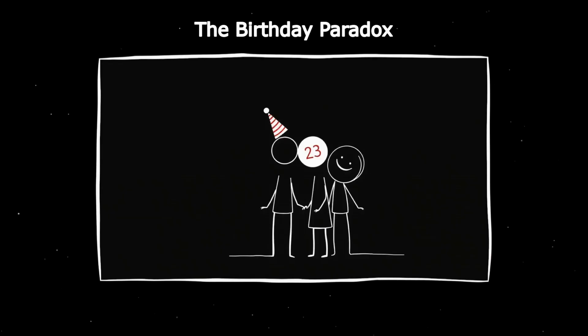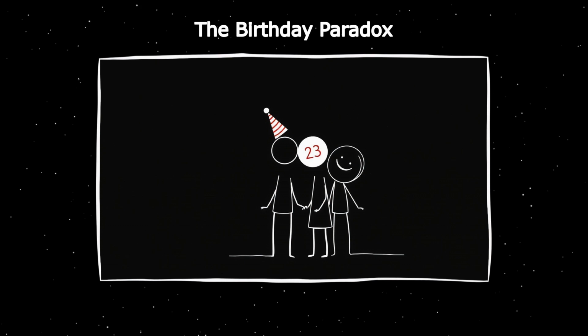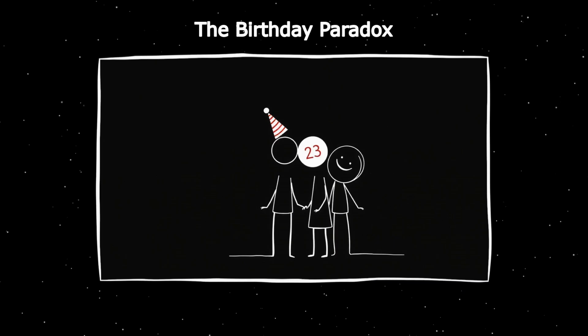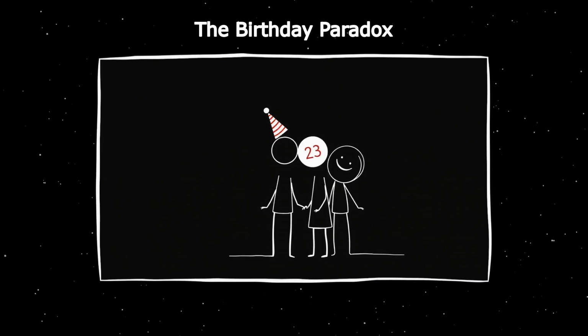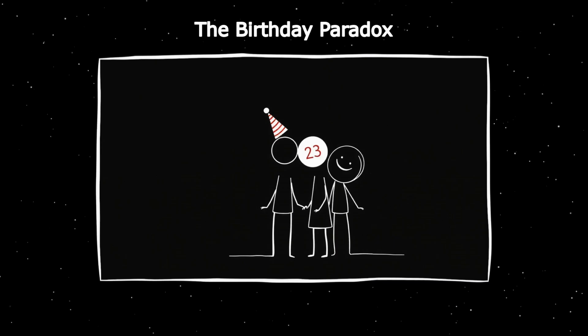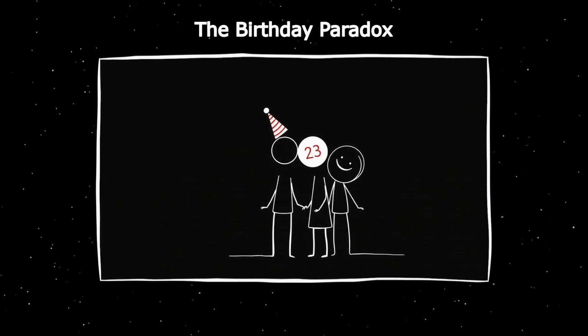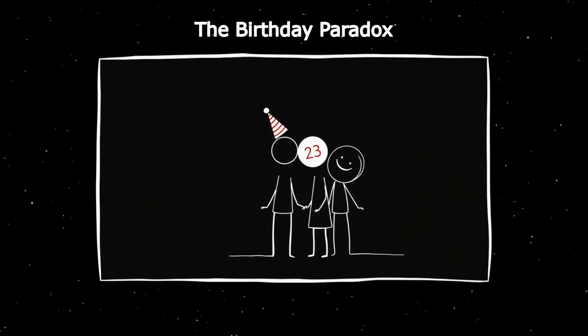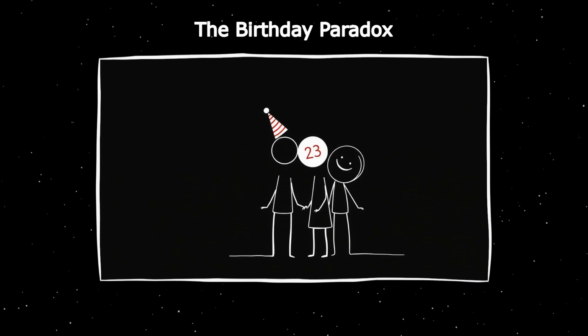The birthday paradox is a fascinating concept in probability that often catches people by surprise. Imagine you are in a room with 22 other people, making a total of 23 individuals. At first glance, you might think that the chances of two people sharing the same birthday would be low, given that there are 365 days in a year. Surprisingly, though, in this group of 23, there's actually about a 50% chance that at least two people have the same birthday. This phenomenon raises eyebrows and stirs curiosity as it challenges our intuitions about probability.